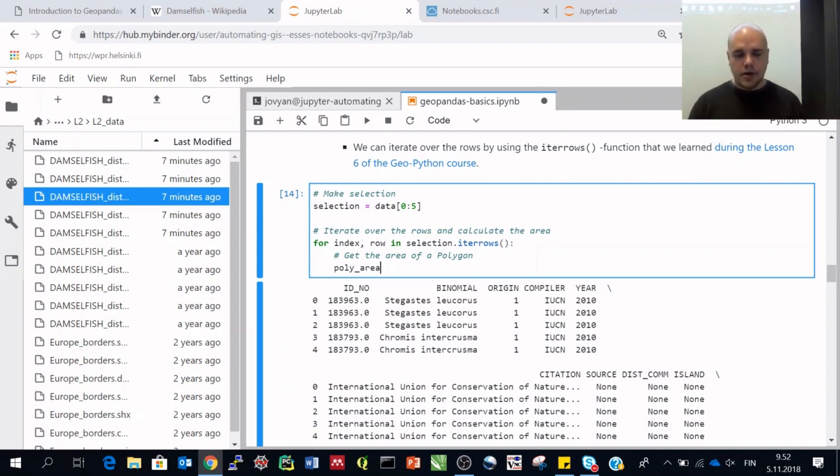And then we create a variable called poly_area. And here, now what we want to do is that we want to take the geometry of that row that we are iterating over. So we specify row, and then inside these square brackets.